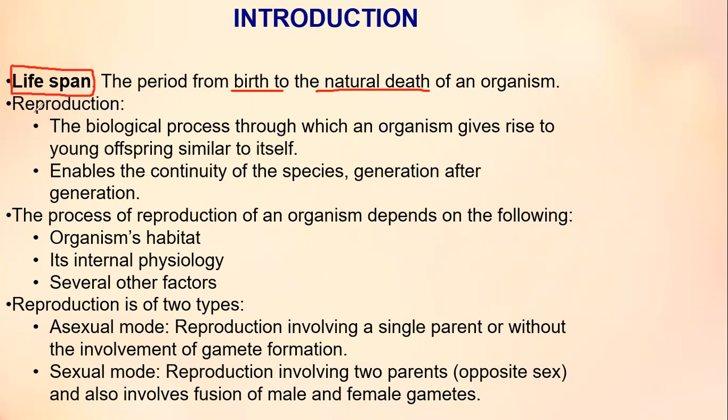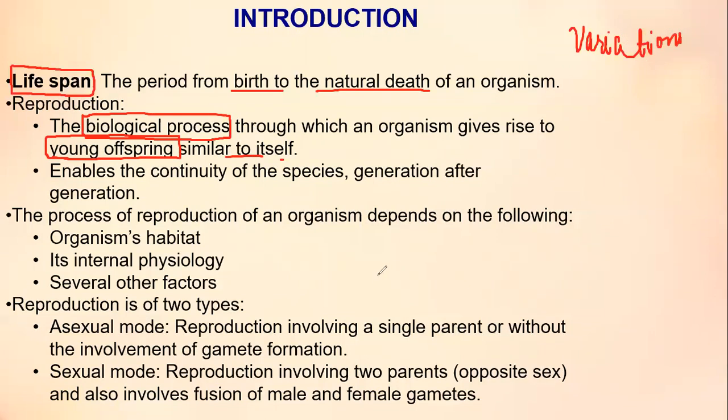Then what is reproduction? Reproduction is a biological process, that you all know, through which an organism gives rise to young offspring similar to itself. There are certain types of reproduction in which the offspring must be similar to itself, and there are some other types of reproduction where the offspring may be varied.